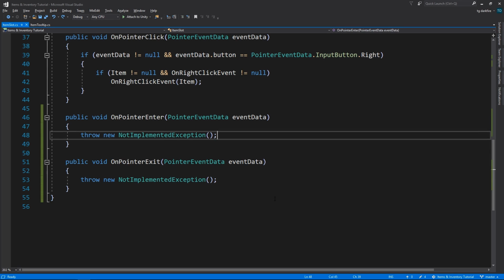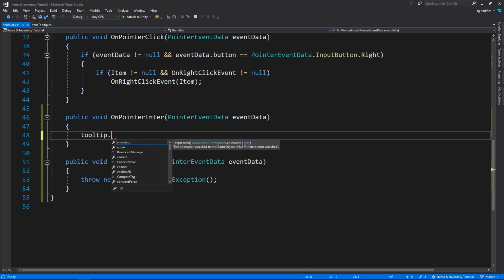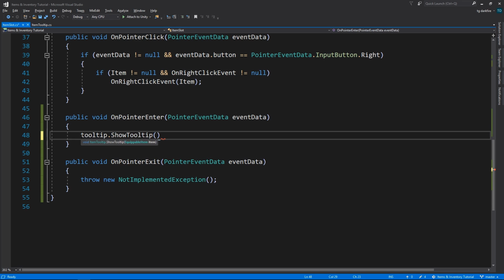So let's get back to our script. Now that we have the reference to our tooltip object, it's already quite obvious what we have to do. We just need to show tooltip and give it the item that's already attached to this item slot. But there's a small problem here. We made our tooltips only counting on equipable items, because those are really the only types of items that we have right now, while the item slots support any type of item.